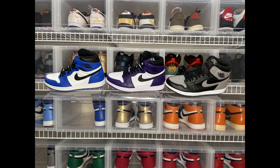So I hope this more in-depth leather quality comparison helped you all decide on if this is something you want to get or not. Like I said, it's going to sell out. So if you want it, be paying attention and be ready.